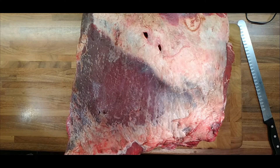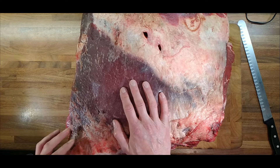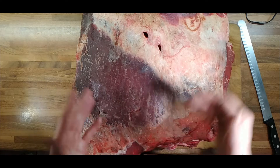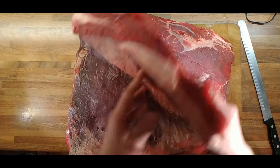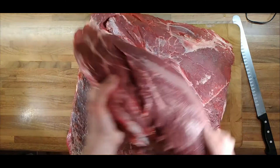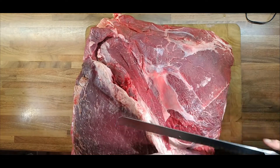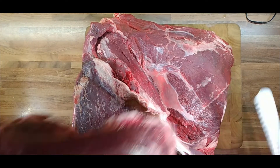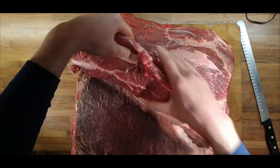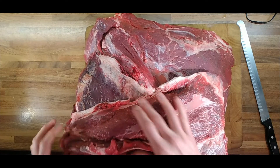Chuck is just a case of navigating the whole piece - it's made up of lots of different muscle groups. My idea is that we'll take a couple of bits off that we can't slowly braise. There are two bits on the top I don't know what they're called - I should do but I don't. There's this flappy bit here which I normally cut off, and that makes delicious braising steak. I'm generally not bothered about where I cut it. That muscle group there makes absolutely delicious braising steaks - if I had my choice I'd just buy that.